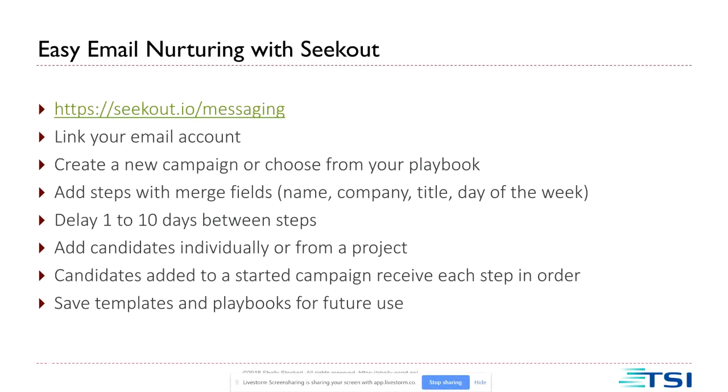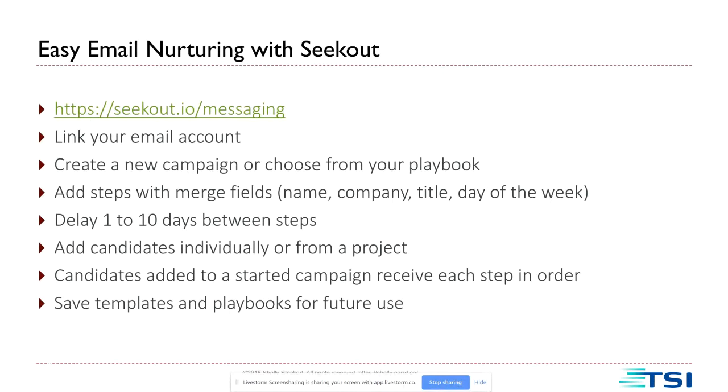Then you can add candidates either individually, or you can save people to a project and add the project into a SeekOut campaign, and then have these messages sent out to these people in step. The cool thing about this is not only can you save your playbooks and your templates for future use, but when you have a live campaign, if you drop new candidates in, they automatically start at step 1. So you did a sourcing project, saved all the leads, created a playbook, started a campaign, and added your project to the campaign. Come back a week later, you don't have enough candidates. You add a bunch of new candidates to the project, and they go right into the first step of the email outreach campaign and follow through with that.